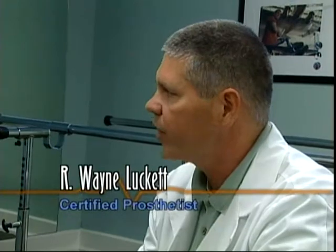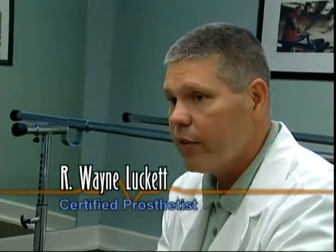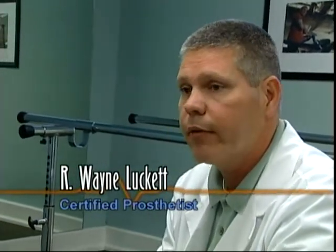Now, is this something that will have to be done in another few months as well because of the leg, or because it's going to be weight bearing now, it'll not atrophy as quickly? The vacuum system will help to reduce the amount. It will help to control the volume of his leg a little bit. He's probably still got some healing that's going to continue to occur, and we may be looking at another socket 6 to 9 months from now. At that point, he should be pretty stabilized to the point where he'll have a device that should last somewhere in the 3 to 5 year range.